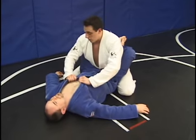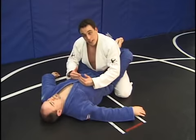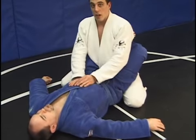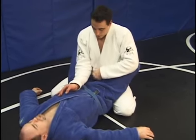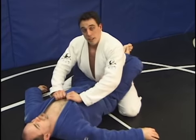Notice how my elbows are out. This was an important thing. When my hand is above the line of his rib cage, my elbows should be pointed out. When it's below the line of his rib cage, my elbow can be pointed in because it's not inside to get arm locked. So here, I'm going to control like this.